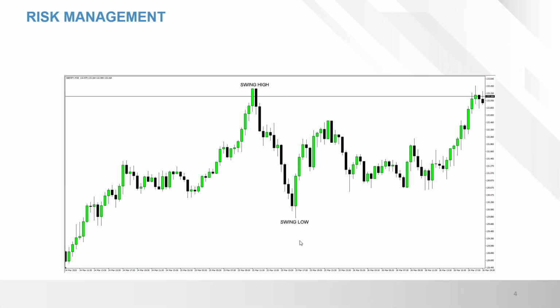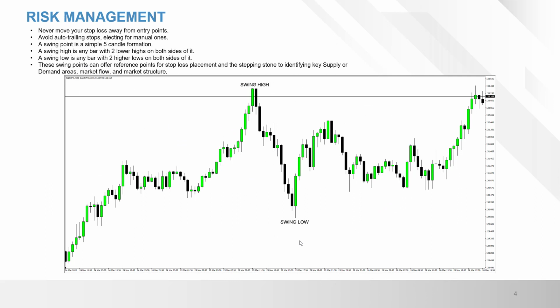Let's continue with our risk management. Things to take note of: never move your stop loss away from your entry point, because that basically means you're now increasing your risk. Avoid auto trailing stop, rather opt for manual stops, right? It means if a trade is in profit, make sure it's you who's going to trail that stop loss, not auto trailing.